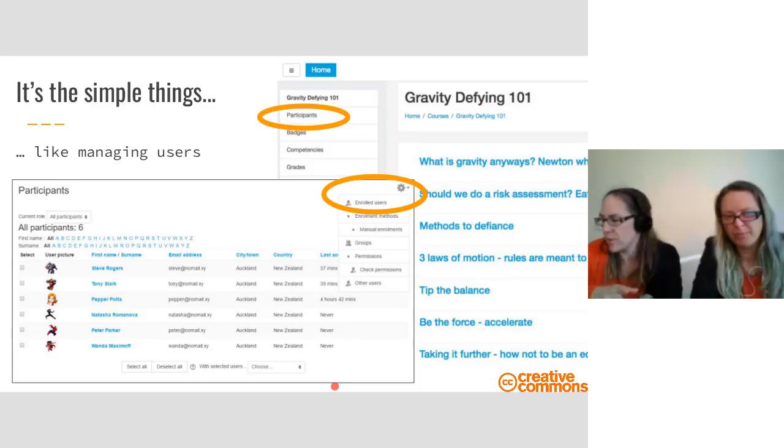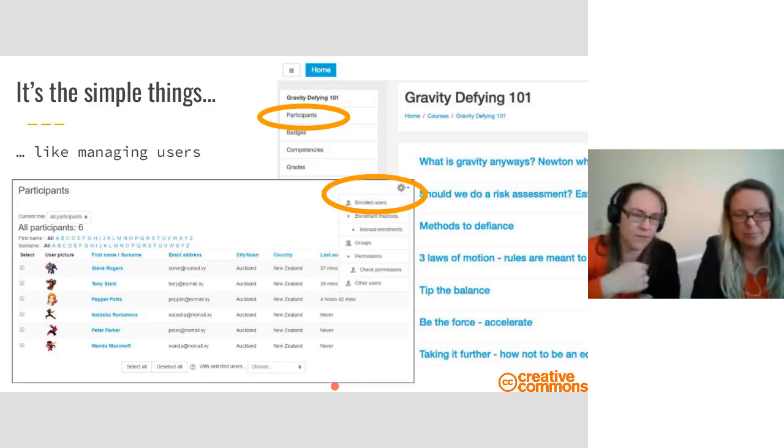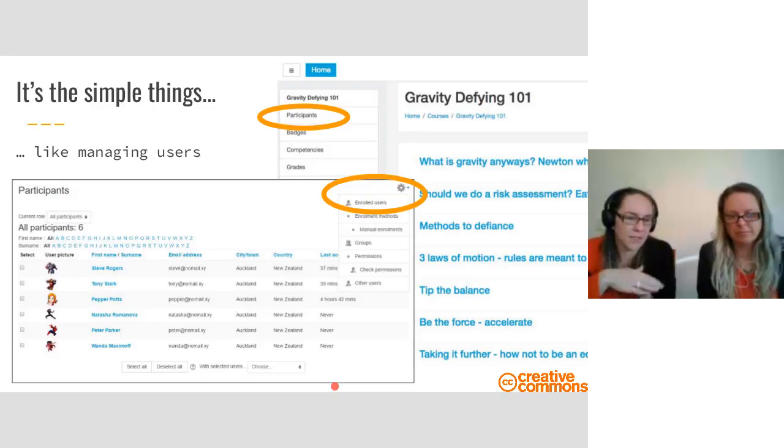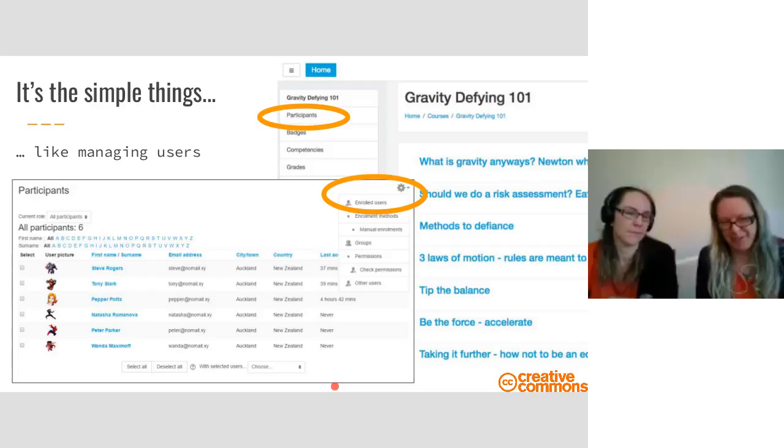But there was something else that we wanted to tell you about in here. The participants up at the top there, we have a use case where we were asked to make the participant list invisible to users, to the students of the course, because of privacy issues. They were a bit concerned that it was too easy for users to get to other users' profiles. And there was some private information in those profiles that we had to have in there for our own reporting purposes, but they didn't want users to easily stumble into those.